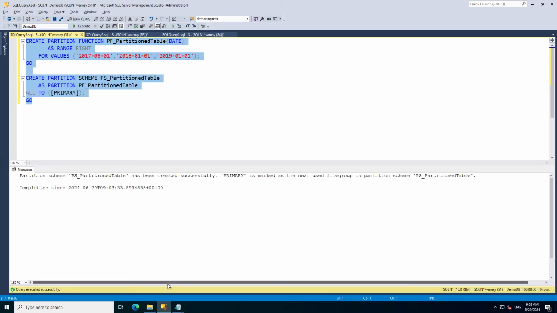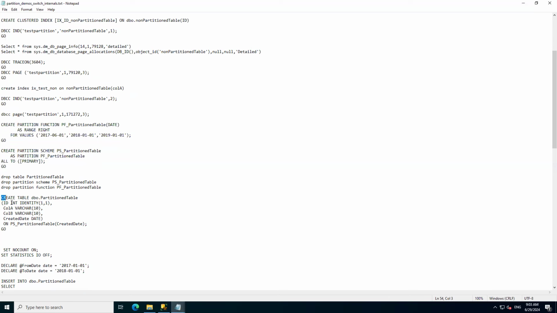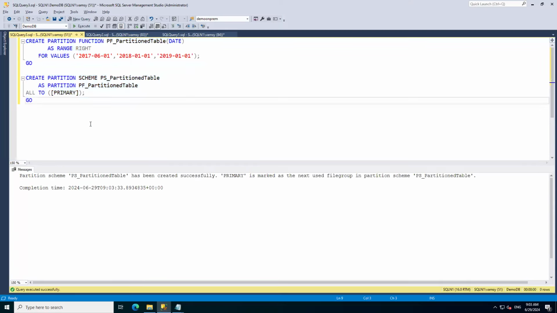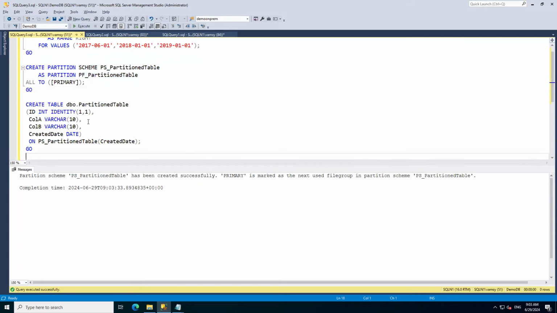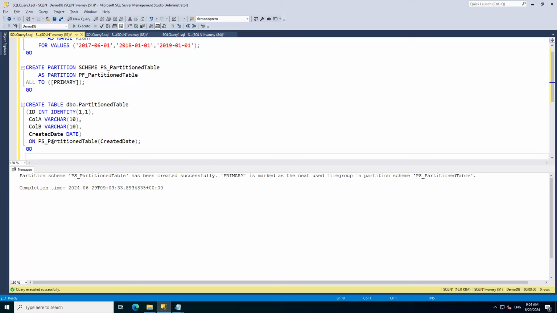As I told you at the beginning, you will understand why I'm talking about this in just a few moments. Same example, this time I'm saying it like this. Understand the basics first. That is what matters most. If you see the difference here, this is a non-partition table, so it definitely sits on the primary file group. But here it sits on the partition scheme by name PS partition table.